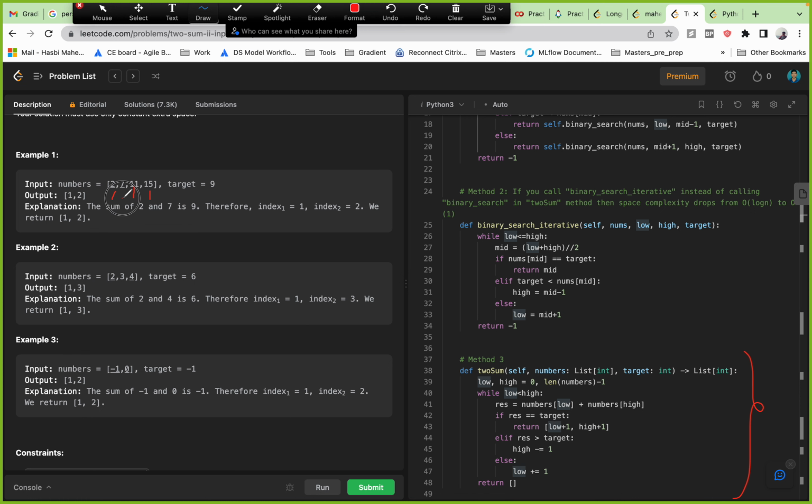So again we decrement, and again low is less than high, and 2 plus 7 is 9. So 9 equals 9, target, true. So we will just return low plus 1 and high plus 1.